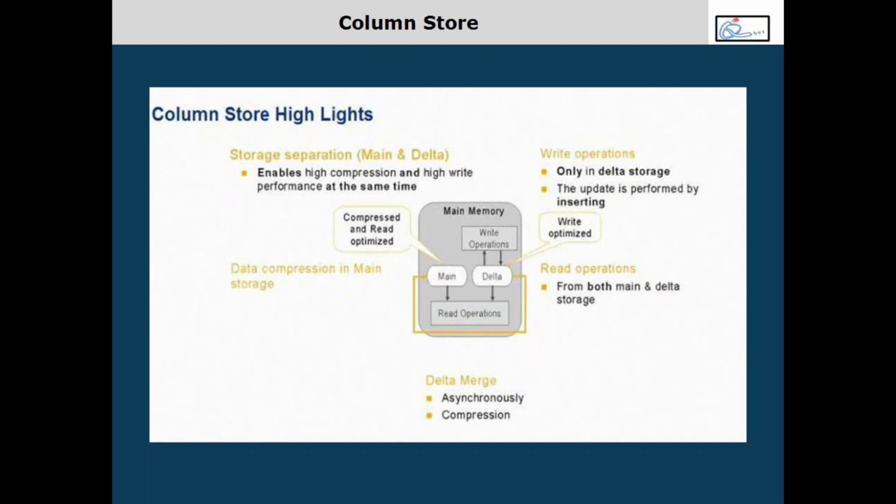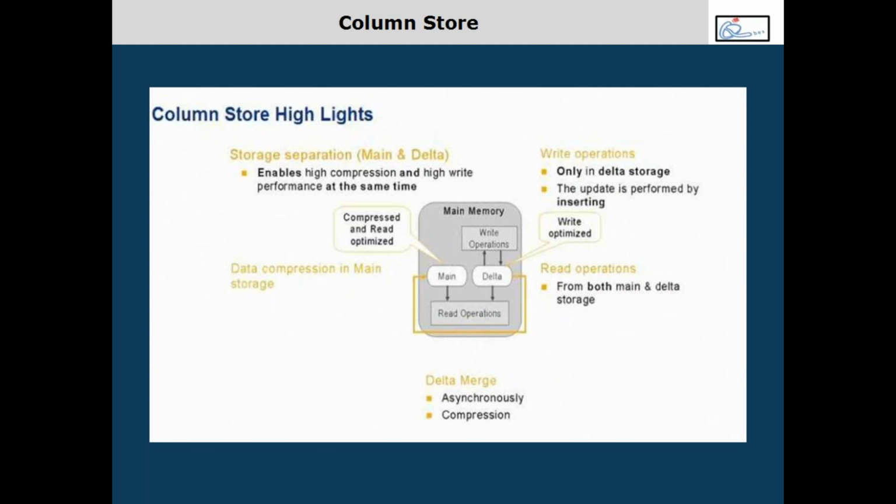Asynchronously, when the users are not really working on the table, when the table is free, we can trigger delta merge, which will basically read data from delta and store it into main. Because if I just keep the data in delta, what happens? I again have a reading performance problem, because it is more like row store. If I leave the data in the delta table for long, since it is row store optimized, the reading performance will be affected again. So I need to keep pushing the data from delta to main as and when required.